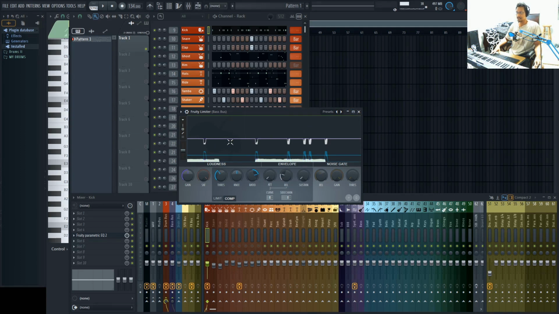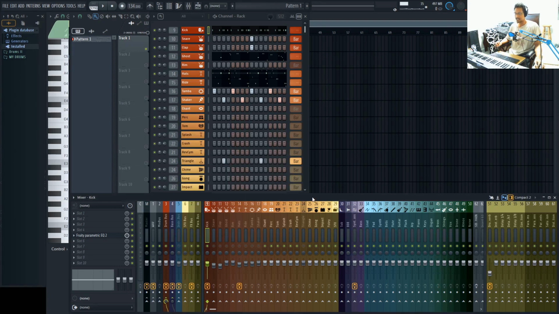Instead of using a limiter or compressor, I really only recommend doing that if you're really trying to get a pumping effect like in EDM. But if you're in the urban genres where you just want a clean bass and a really hard-hitting kick, stay away from Fruity Limiter. Instead, I'm going to use part of the advanced sidechaining technique that I showed in my earlier video, but now we're going to take it a step further.